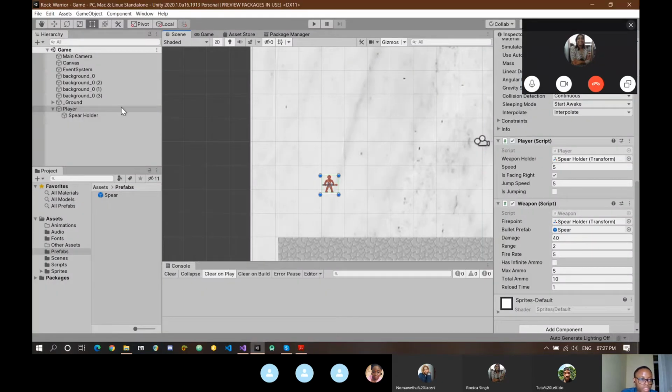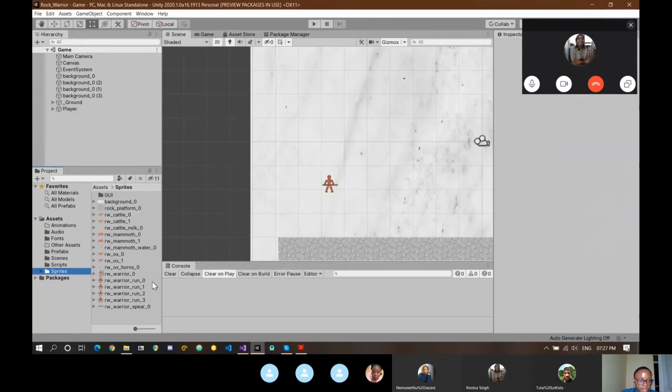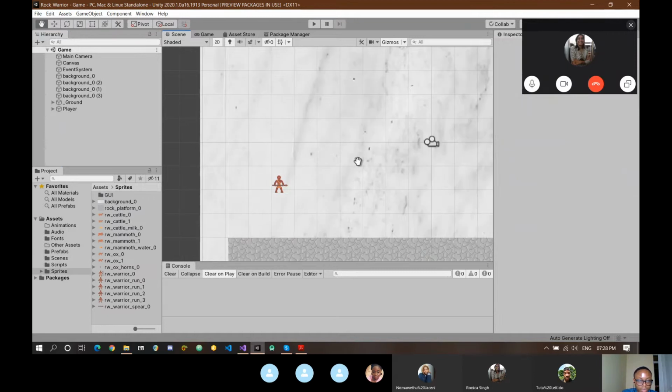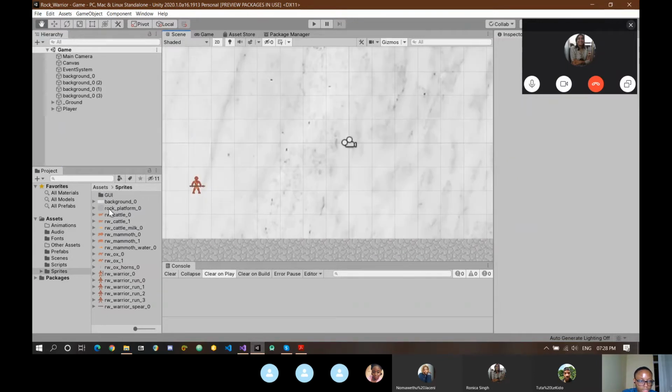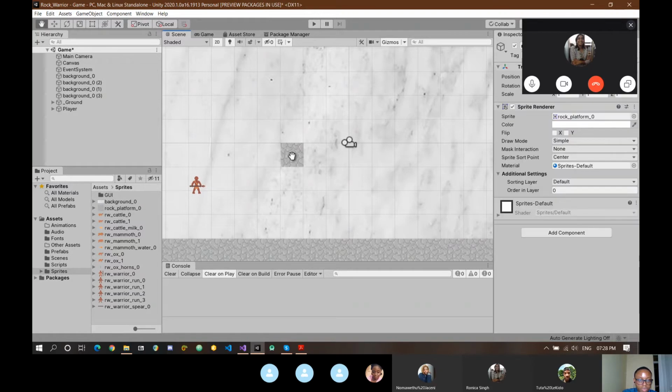So now we're going to start making, let me go to sprites and add our rock platform. This would be one of the platforms.